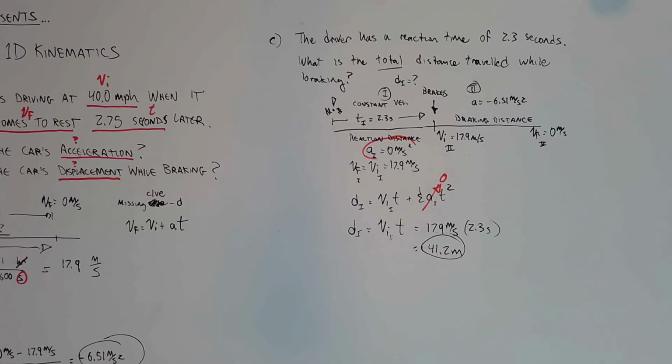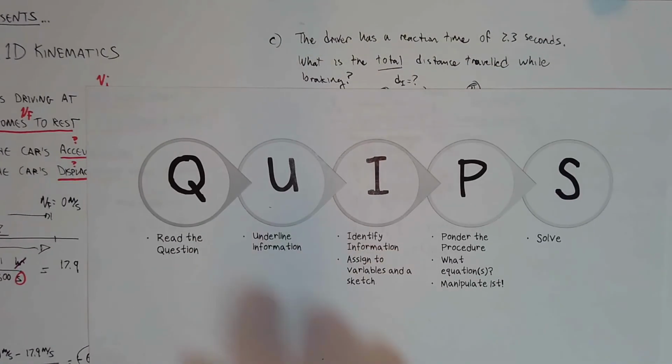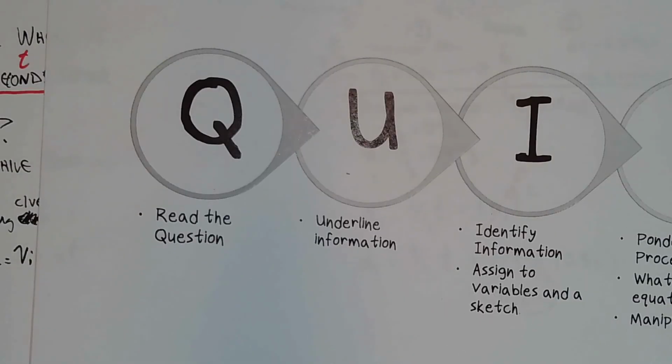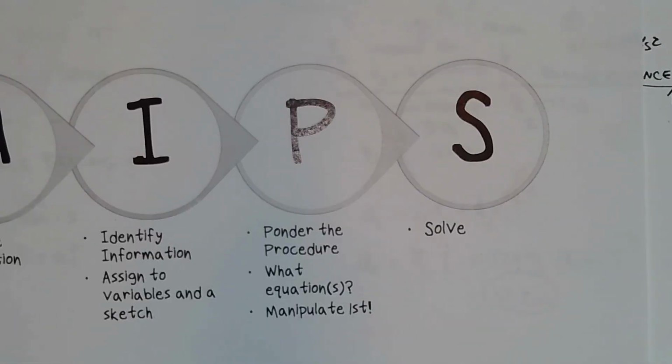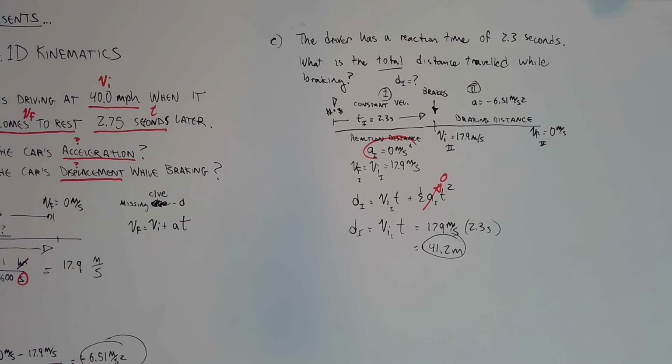And since we're done with the problem, you know what that means. It's my solution bar. So we have totally used QUIPS all the way through. QUIPS. All right. Well, I hope this was useful to you. It's not that bad as long as you take your time, show your information, make a simple sketch, but put the information in it, label it correctly, identify the information, where it goes with the variables, and then picking the formulas is usually pretty straightforward from there on out.